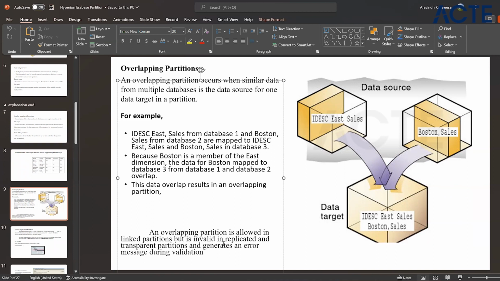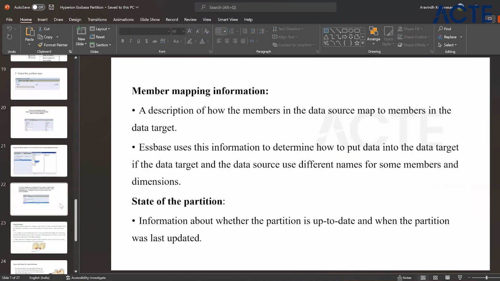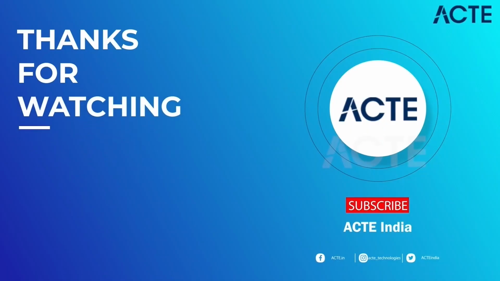If you are getting the same data from different data sources in a replicated or transparent partition, it will generate an error. It's not supported. But in the linked partition, the data can be overlapped. That's it about partitions.